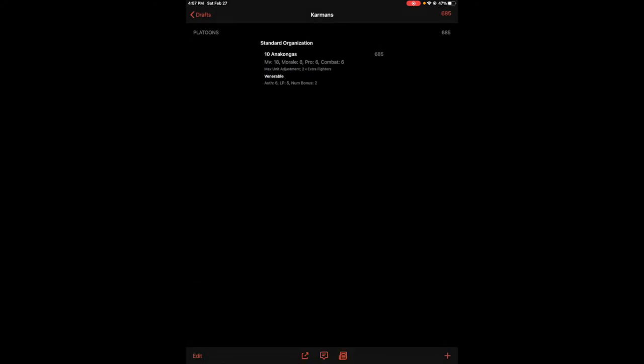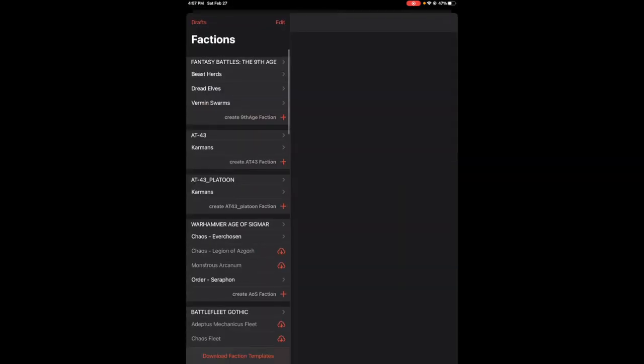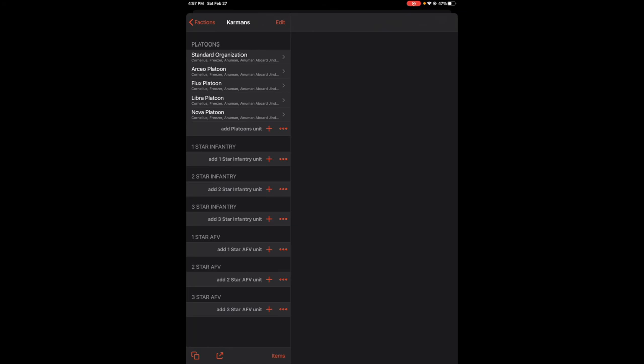So hopefully that kind of makes sense for people, and has some nice flow for things. It kind of shows off that you can edit things really quickly if you find anything you want to change, anything you want to do there. In addition, the one thing I want to touch on, under here you'll see I have entries for all the different kind of infantry units instead of just platoons.